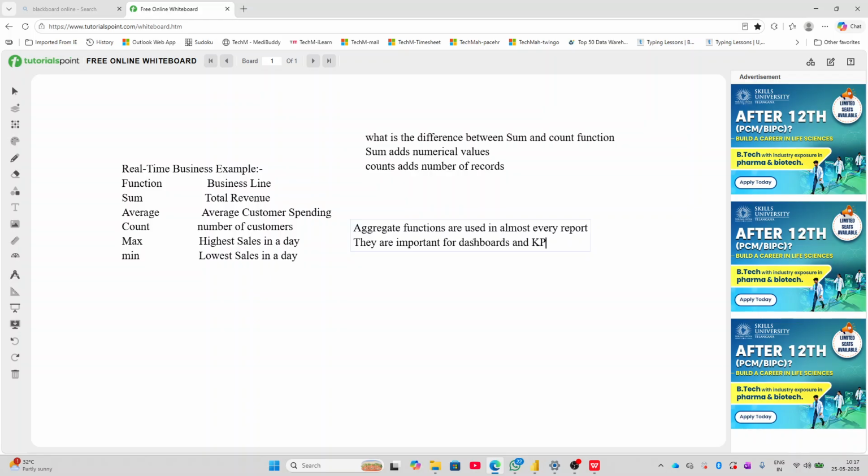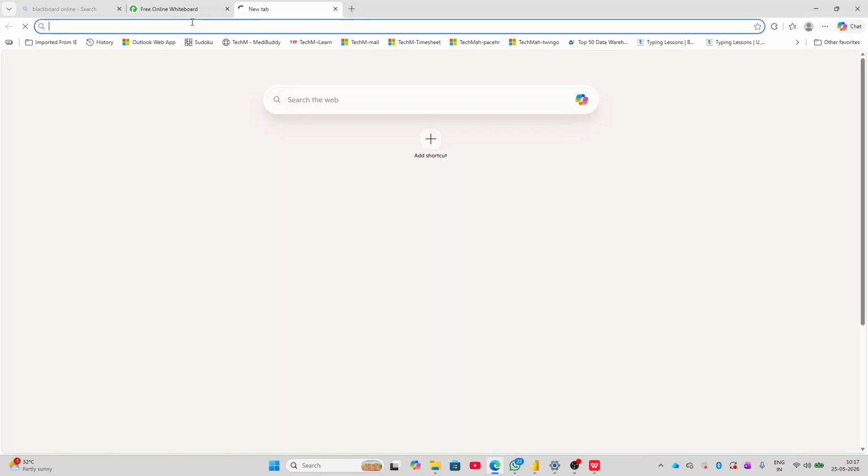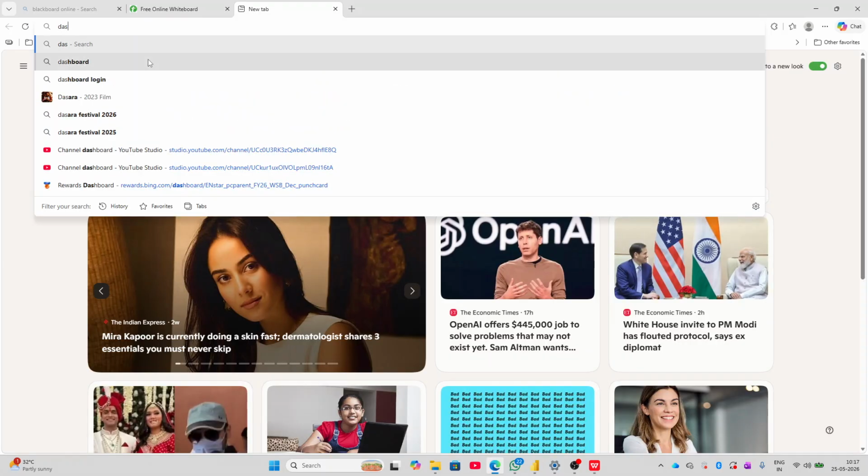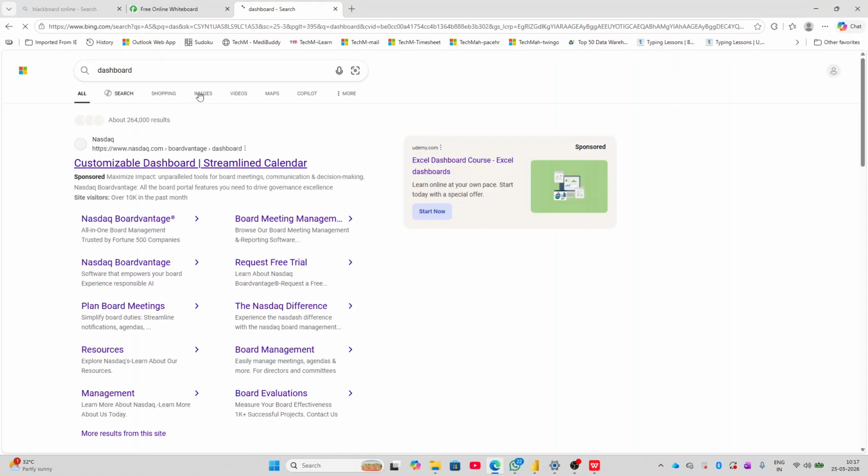If you want to know what is a dashboard and what is a KPI, you can simply Google it. Just search dashboards. See here, dashboard. If you click on images, it will show some dashboards.